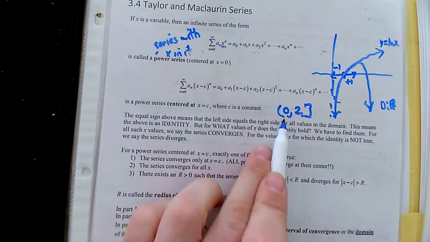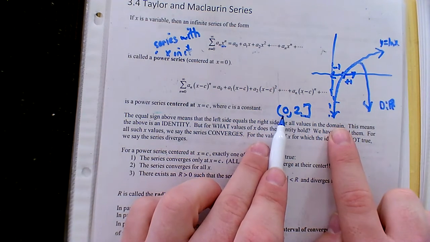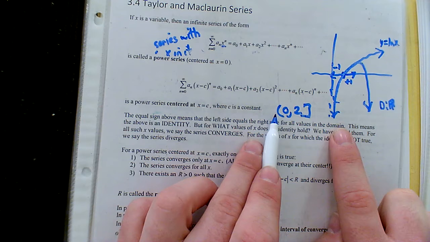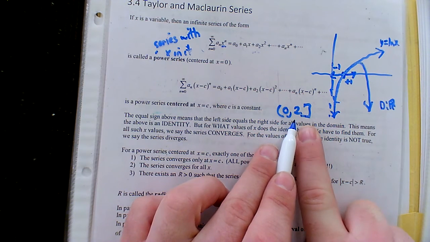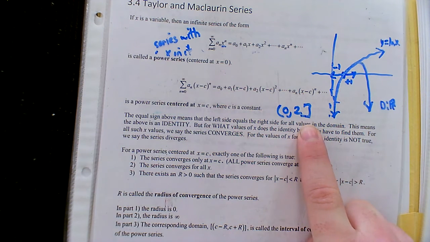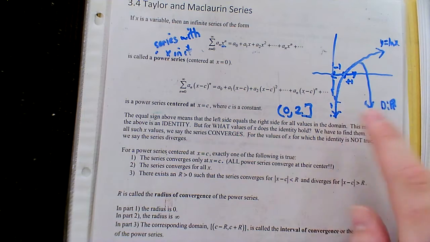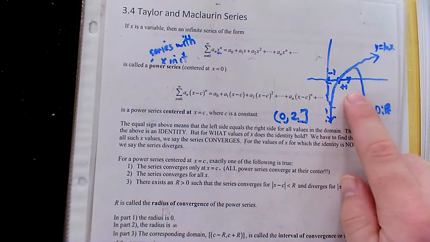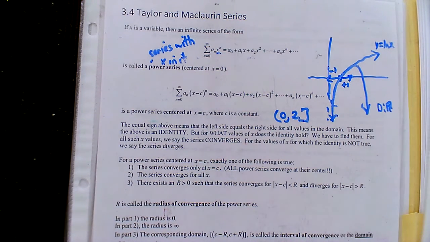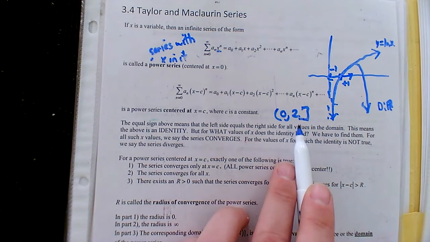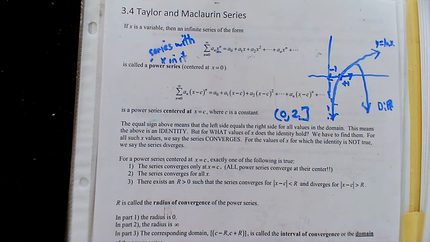And as an example, ln is never going to 0, so that would have a parenthesis. But you do have the option in these problems, and you'll have to test your endpoints to determine whether it's included or not. So we could find some polynomial where it may go to that 2 as an x value, and they would still be the same. And after that, it would start to differ. So we do have the option for parentheses or brackets, and we will see that more in depth with the first few examples. But this is just kind of a visual of one way that a problem could work out.